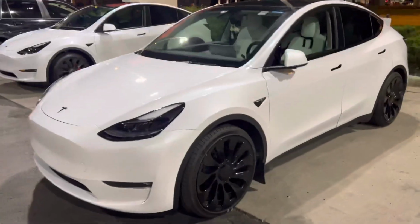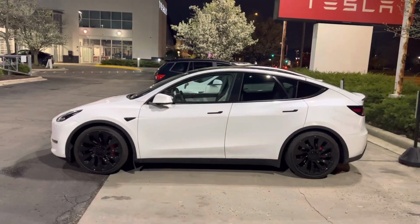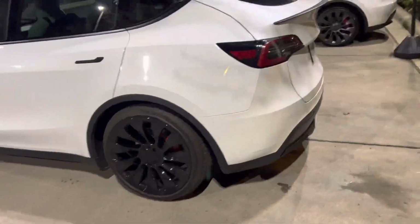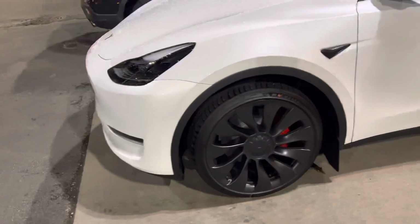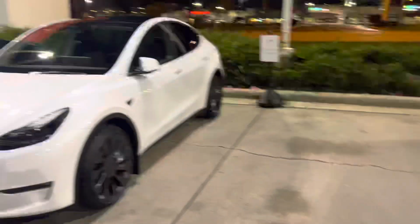My favorite thing is I'll do a side-by-side comparison. So this is my car from the side. I feel like the red just sticks out a lot more. The performance aspect sticks out a lot more. Whereas this car, I'm not gonna lie to you guys, I don't like the finish anymore. After I got the gloss done, I don't like the stock finish anymore.